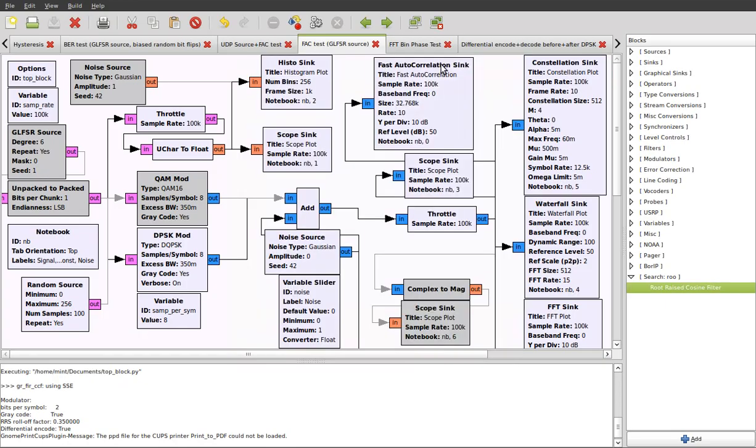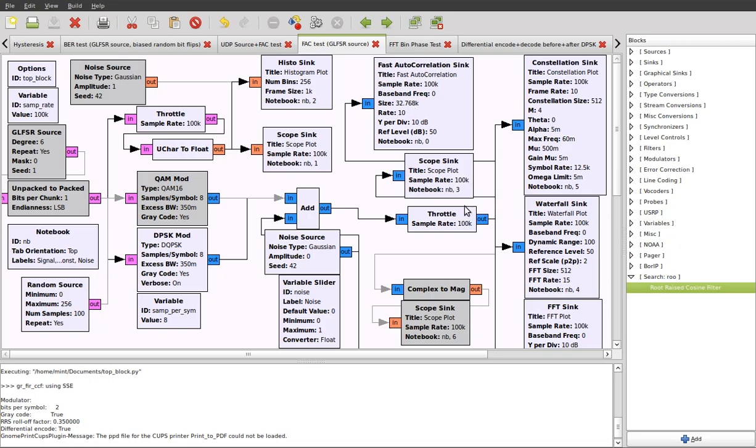The fast autocorrelation sink, as I mentioned previously, is used to find periodic components in a signal. And I'll delve into the size value in a moment, but essentially this will control the length of time over which it will try and find periodic components.